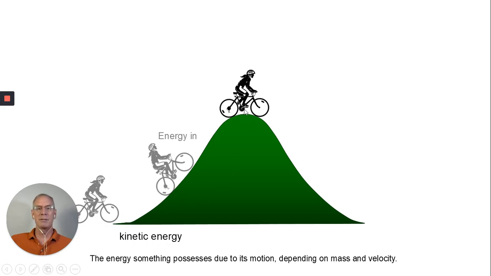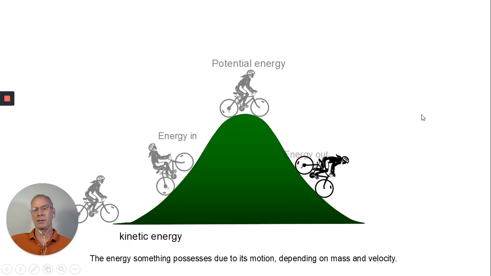So now they have basically no kinetic energy, but a lot of potential energy, because if they don't do anything but lean forward, they'll start to pick up more speed. That stored energy will be released. So right at the top, they would have the most potential energy. And then as they go flying down the hill, they're going to be losing potential energy and picking up more kinetic energy. And when I say lose energy, understand, energy is never lost. It simply changes from one form to the other.